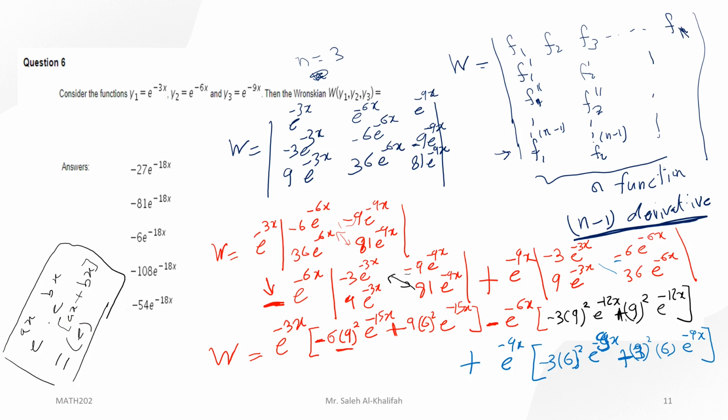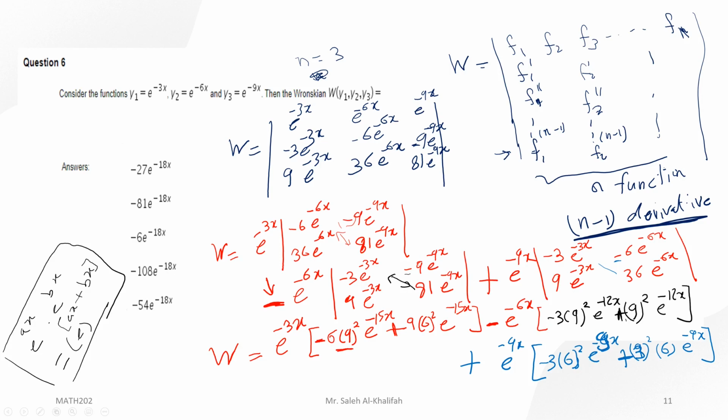فالآن احنا ماشيين بشكل صحيح، عندنا بالخيارات e to the negative 18x، فالـ W will be e to the negative 18x. اوكي الآن عندنا هنا، we can take what، خلاص forget about these exponents، احنا تخلصنا من الاكسبوننتس، عندنا only numbers، عندنا 6 ضرب 9 square وهنا 9 ضرب 6 square، so we can take 9 by 6 as a common factor بين هذول القوسين.